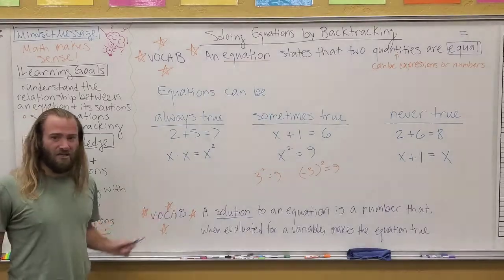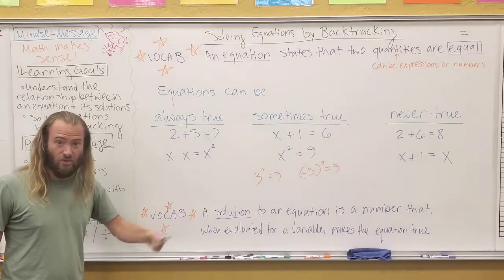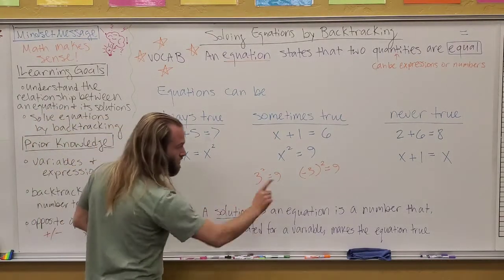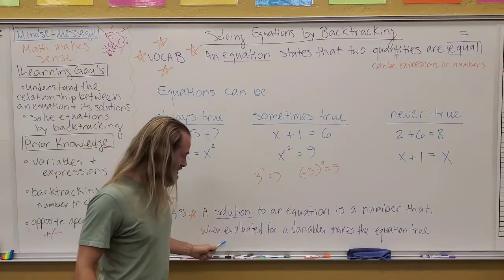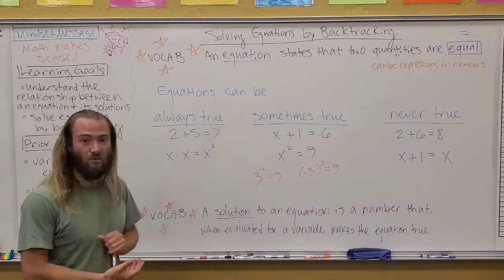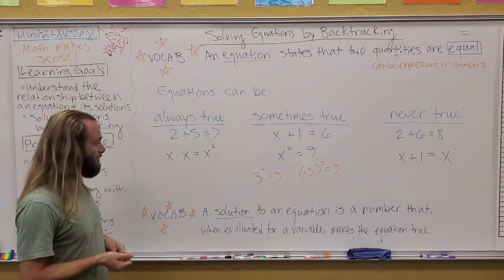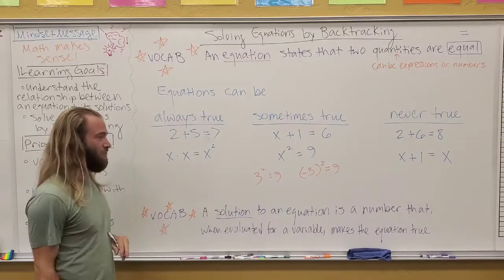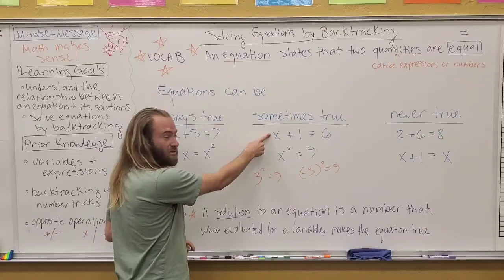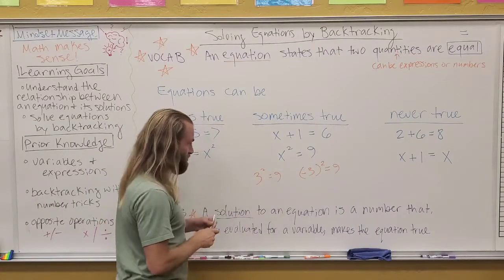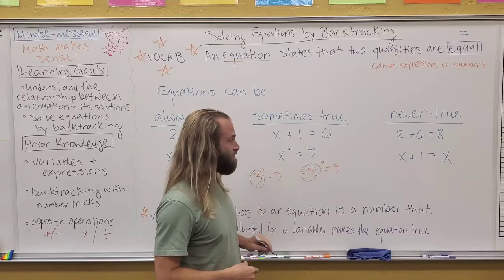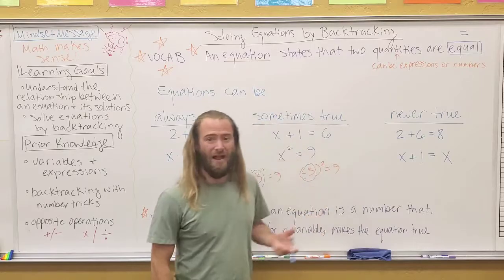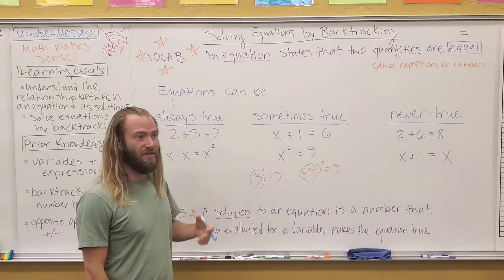Now, these numbers that make equations true have a definition that is also important for you to note down today, and they are called solutions, okay? A solution to an equation is a number that, when you plug it in, meaning when you evaluate in the variable, makes the equation true. For example, any number in this one will be a solution, because we said it's always true, so every number that exists works. There's only one number that's a solution here. This one has two numbers that are solutions, right? 3 and negative 3. And then this one, there is no number that's a solution. So now that we have that background, let's go ahead and dive more into equations and then get some practice solving.